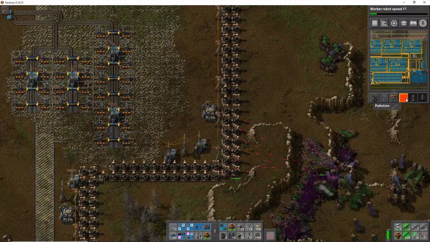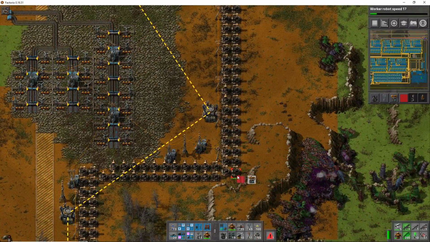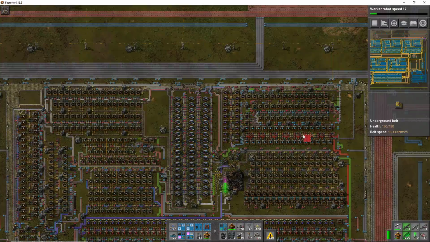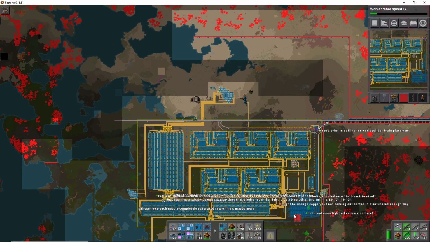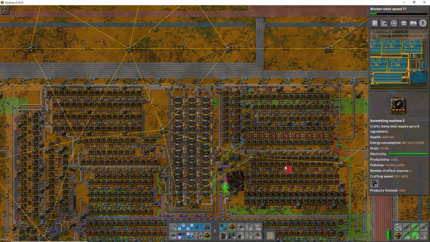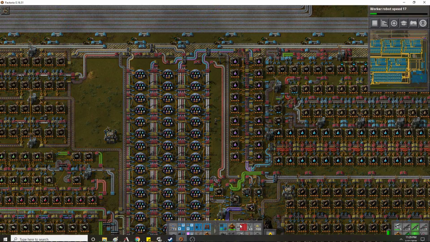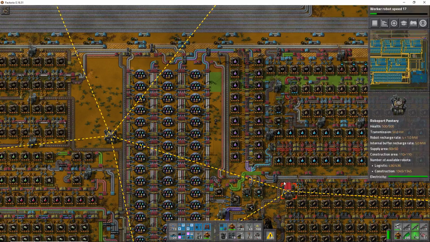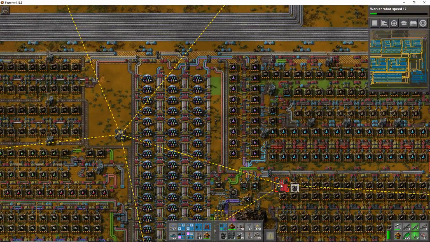So let's... I don't remember really how to deconstruct that. Let's tell the robots to come get that. It's been so long I don't remember how to drop the tab. Oh no, don't do that. Yeah, I don't remember how to drop this. So that's where it is. That's how. Oh god.